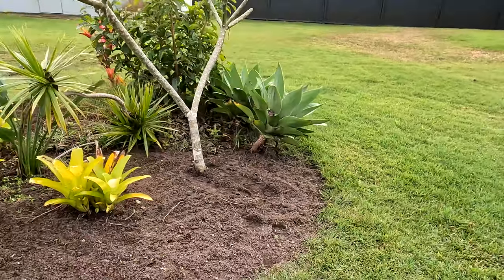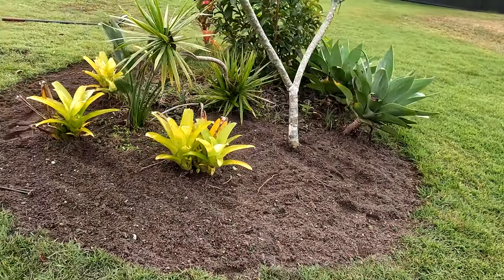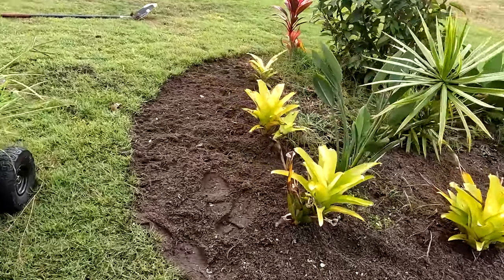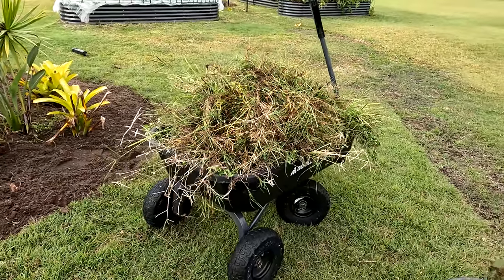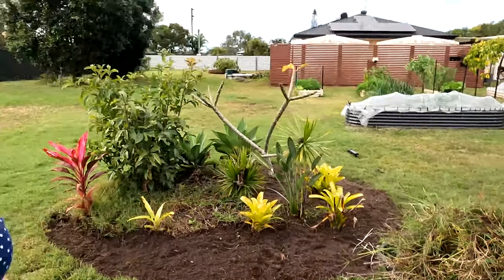I've managed to clean that up a bit and it's actually looking really good, though it's showing me how bare this bed actually is. I've done a bit on this side and I've already filled my entire gorilla cart just from half this bed. I am knackered. I'm going to take my gorilla cart down and dump that load — I think I'll just put it where the old pumpkin patch was, as there's a massive ditch in there from the previous owners that we're trying to fill back up anyway.